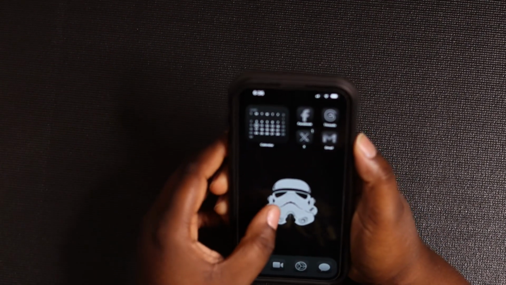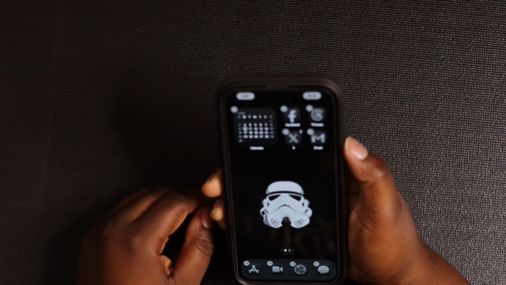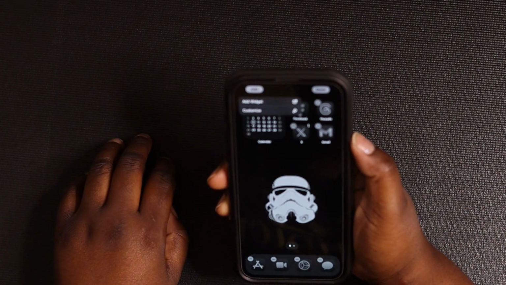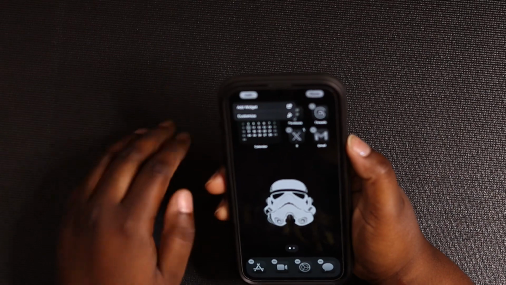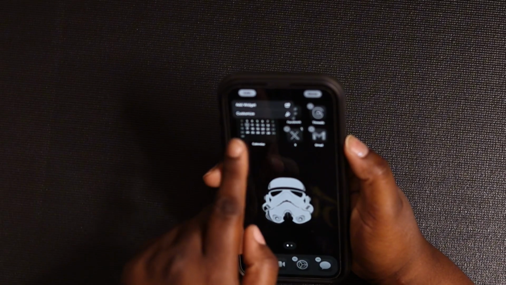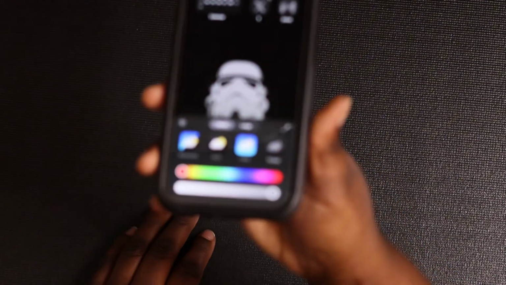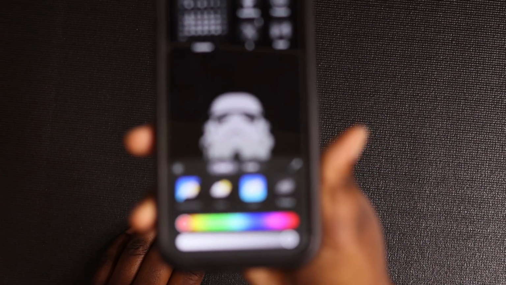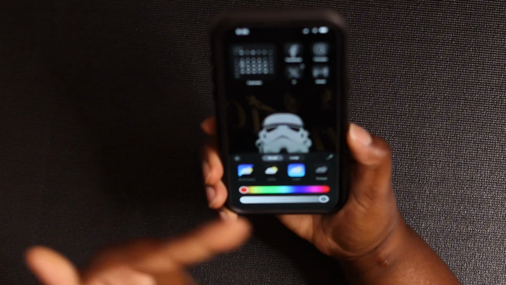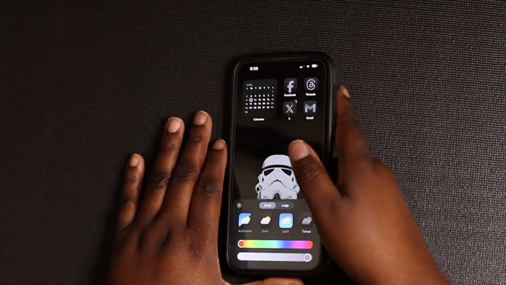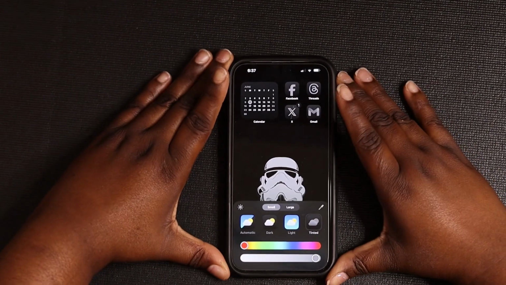Now if you press and hold down on the home screen, you come up here and touch the edit button. Now you get another one that says customize. So now you can come in here and customize your icons. No more having just all those weird icons.